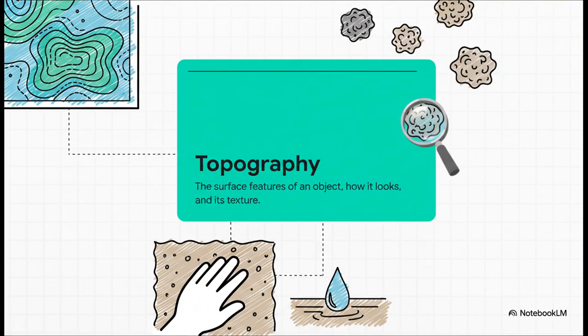Okay, let's dive right into this. To really appreciate what this microscope shows us, we need to make sure we're speaking the exact same language. First up, topography. You probably know this word for maps, right? Well, it means the exact same thing down at the microscopic level. Topography is all about the surface features of an object, literally how it looks and its actual physical texture. This is absolutely crucial because a material's surface texture directly dictates its everyday properties, like how much friction it has or how it interacts with liquids.